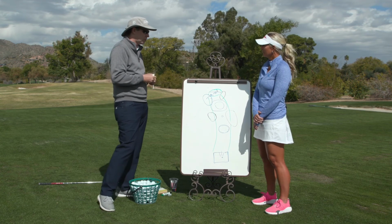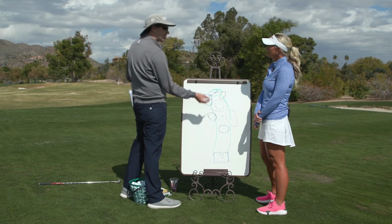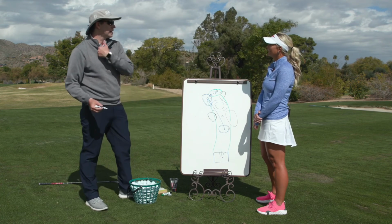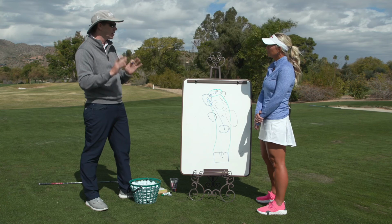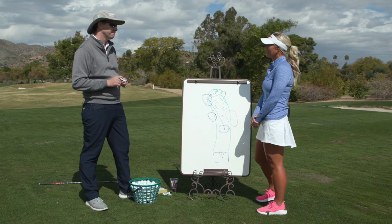So let's say I'm going into this green here and I'm planning on missing to the left side of the green. That's a conservative thought. But when I make my shot into this area here, it needs to be aggressive. We need to go ahead and hit that layup shot with a lot of aggression, execute it aggressively. Don't execute conservatively. A big mistake a lot of people make. Love that. Okay, thanks, Justin.